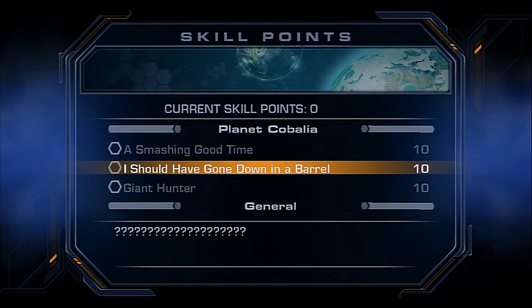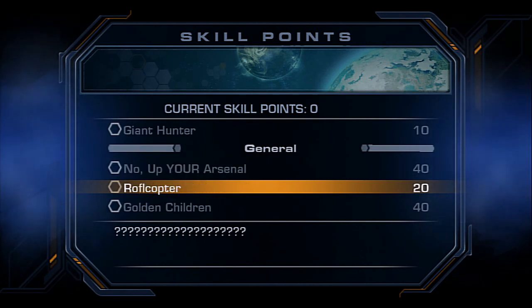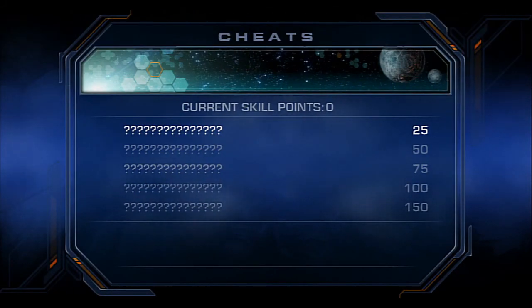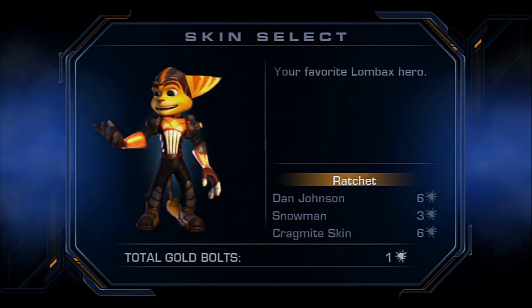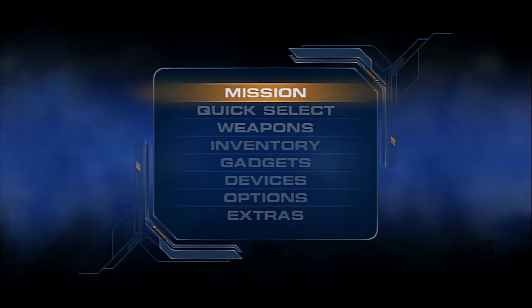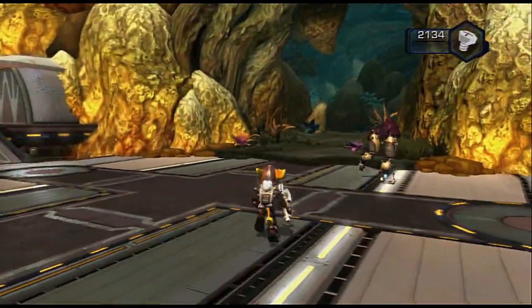I should have gone down in the barrel. Smashing good time. Up your arsenal. That's cool. Oh, those unlock cheats. I see. That's cool, I guess. Yeah. Gold bolts unlock skins, which I'm not going to be going for. I'm not going to be going for the skill points either, just because I have no clue what any of them are.